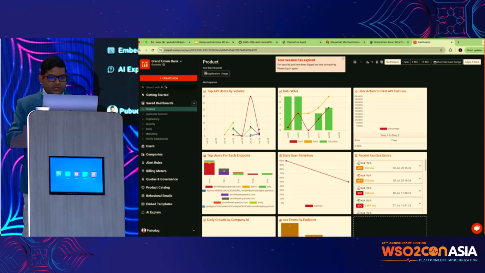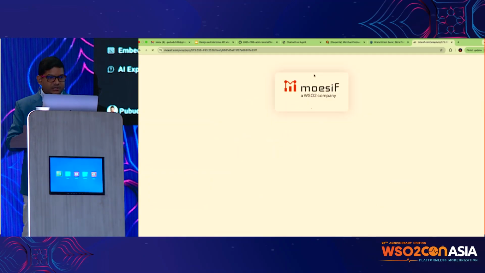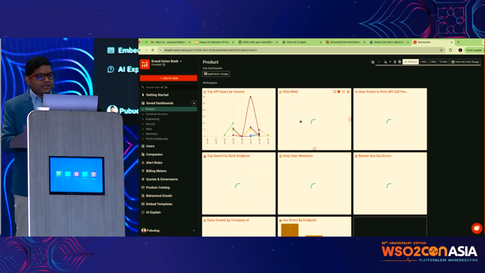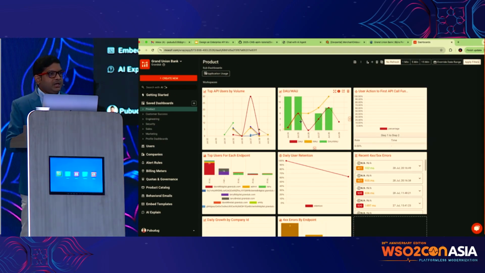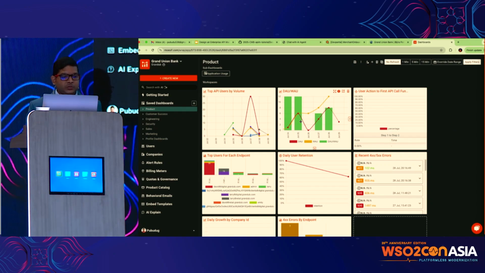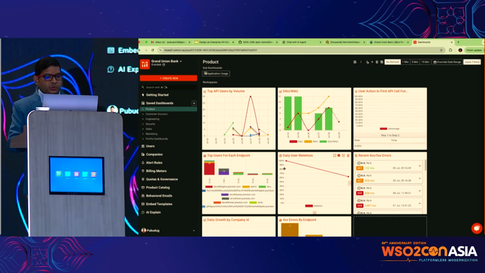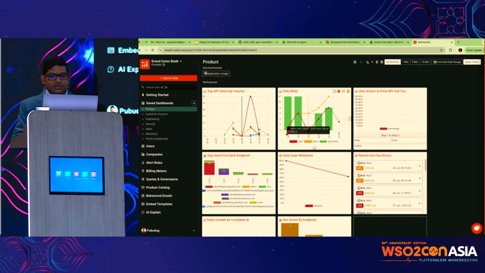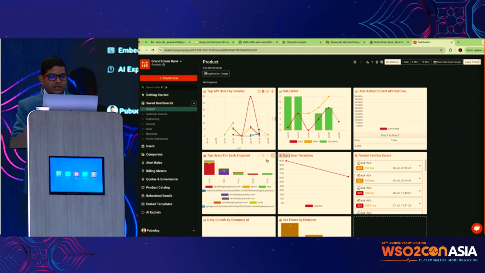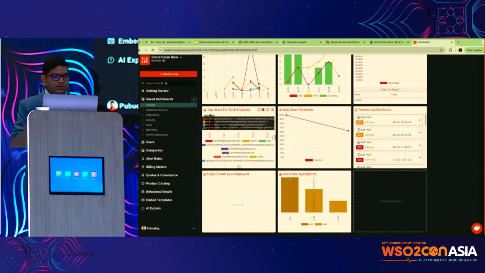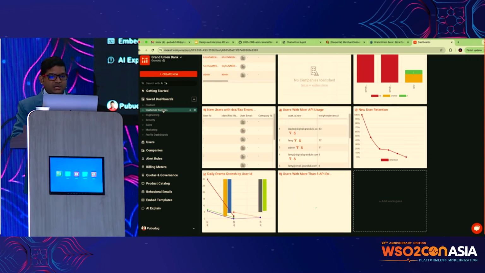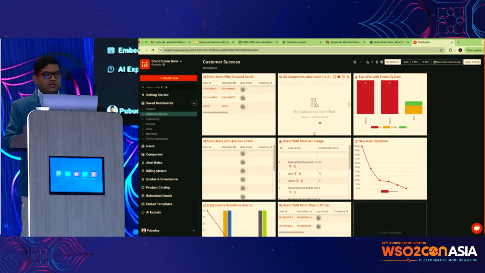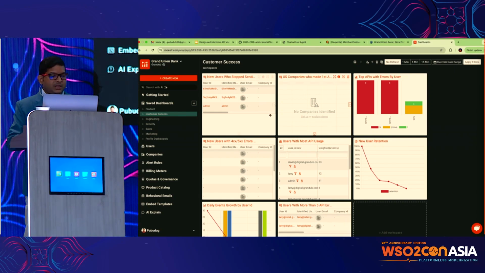And now logging into the Moesif side. I have integrated this particular tenant to send all my API analytics information to Moesif. Here you can see different charts for different scenarios, which you can look at from the product point of view, and even customer success, where this will help the customer success engineers figure out if there are any issues.